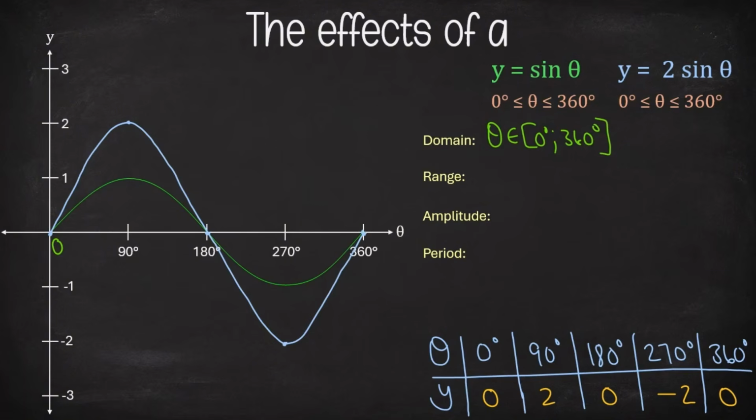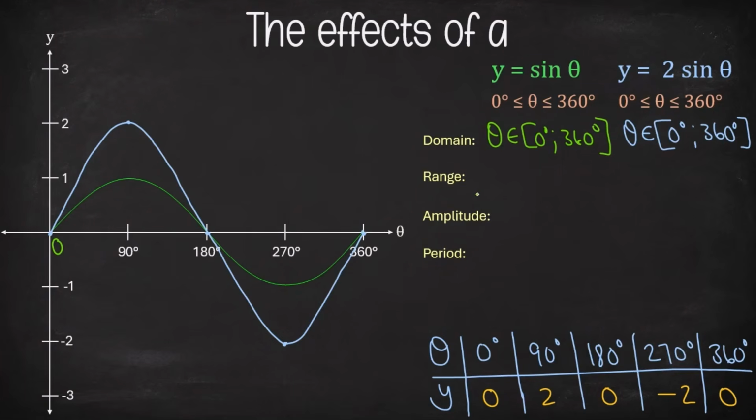Now let's have a look at the y equals 2 sin theta graph. Again, those values are given to us, but if this wasn't given, then you just go to your graph, and you'll see that it starts here at 0 degrees and ends at 360 degrees. That means the domain for y equals 2 sin theta, and theta is an element of 0 degrees all the way through to 360 degrees. Note that I'm drawing square brackets because 0 and 360 degrees are also included.